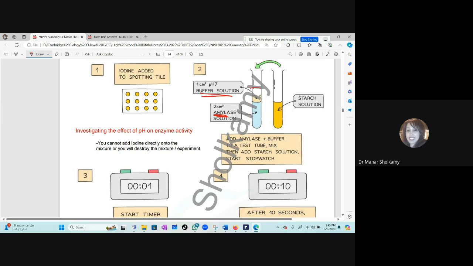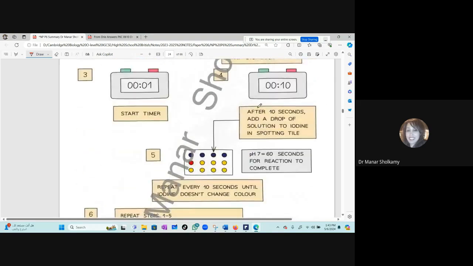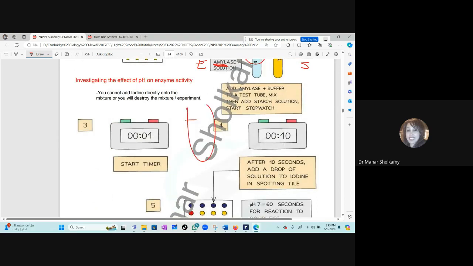Good. I'll put this in one mixture and I will put the starch in another mixture. Another student asked me, can I put the starch with the pH in one test tube and the amylase in another test tube? Of course you can. The idea is that you don't mix them before you adjust the independent variable. So you have two different test tubes. One contains the enzyme and the buffer, and one contains the starch. They're not mixed. After you add the buffer and the pH is adjusted, then you mix. After you mix, you will take, so now you have one test tube here with the mixture.